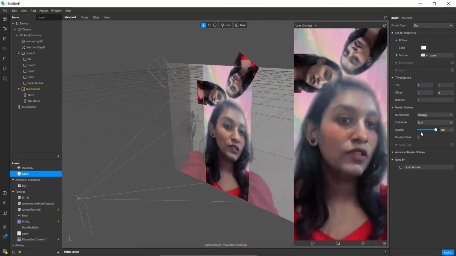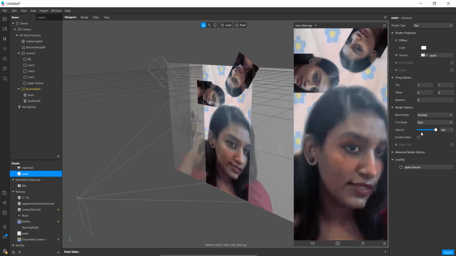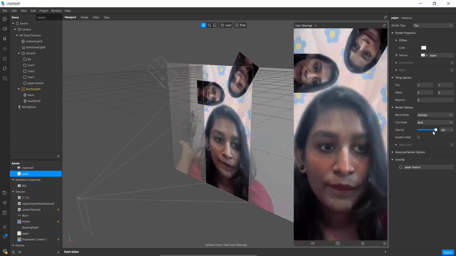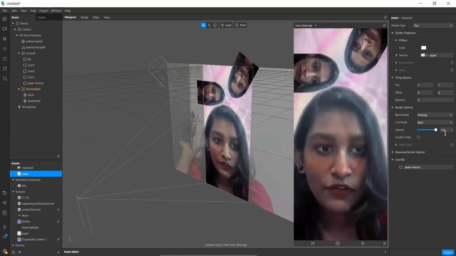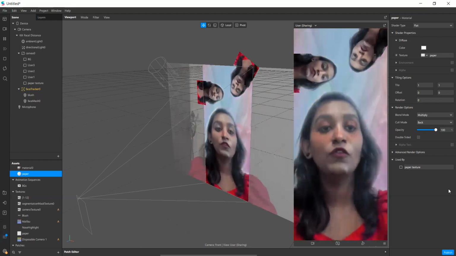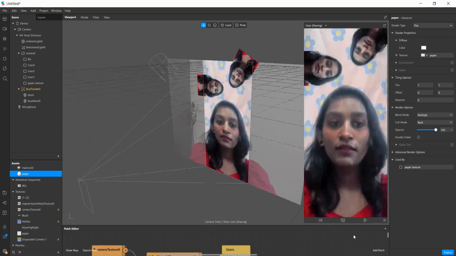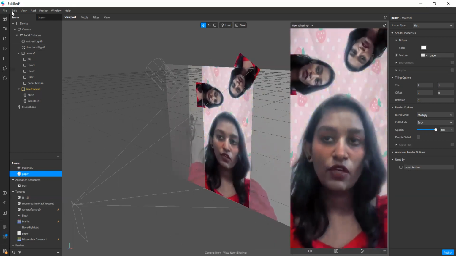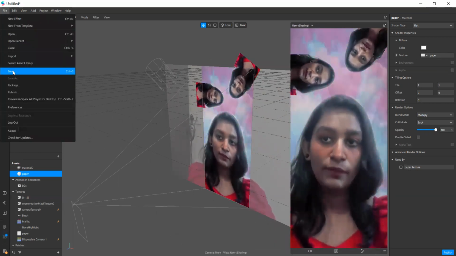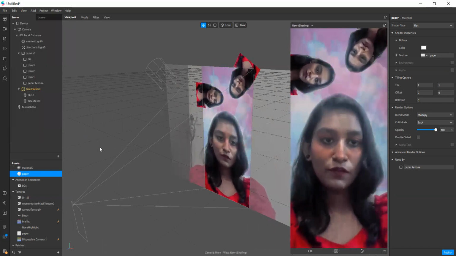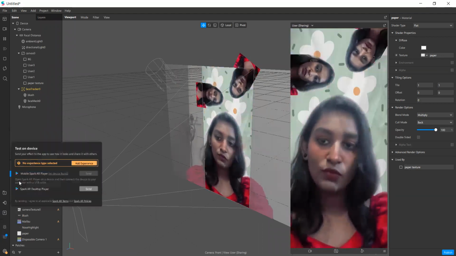Wow, see, a good paper texture is being added to my scene. And I think it looks good right now. You can increase or decrease the opacity if you want, but for me, it looks good. And I think that was perfect. Now, the next thing that you have to do is make sure this effect is being saved. So Control S and give it a good name over here to save this project. Once you save the project, you can just test it over here.